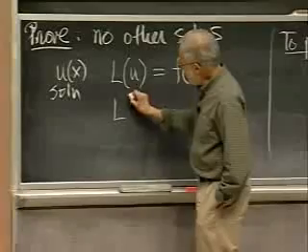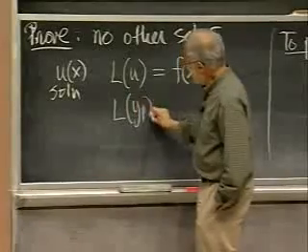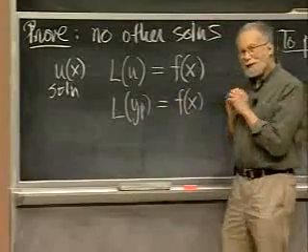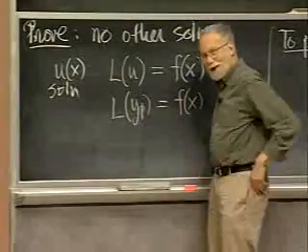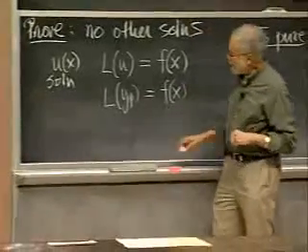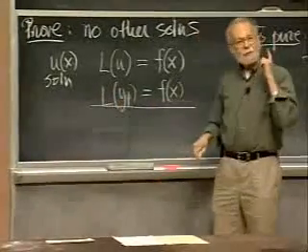Now, what's L of y of p? That's f of x too. My secret little particular solution I've got in my pocket. Okay, I pull it out. Aha! L of y of p, that's f of x too. And now I'm not going to add them, I'm going to subtract them.